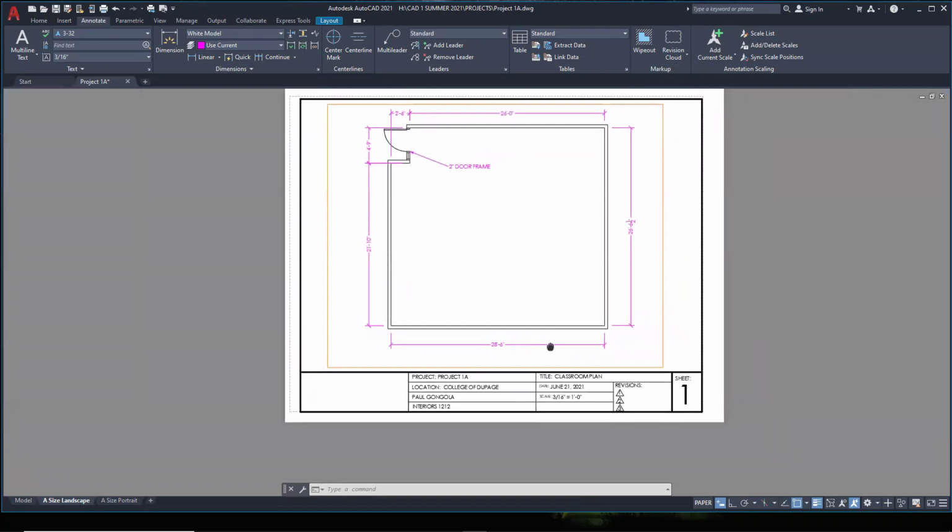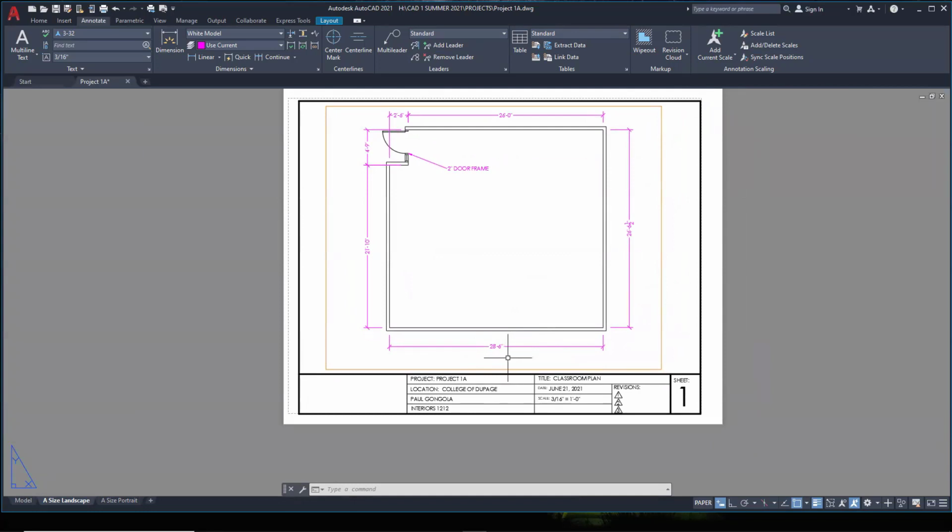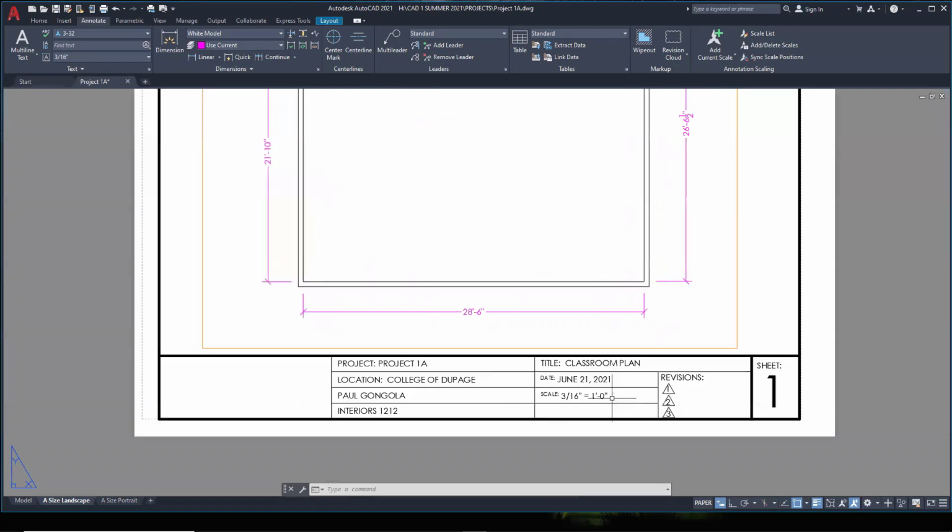And in that class, you would have a title of your drawing here within the border of your drawing. But in this case, we have space for the title of our drawing and the scale of our drawing within the title block. So we don't need to put that title in our drawing here. It's all over here.